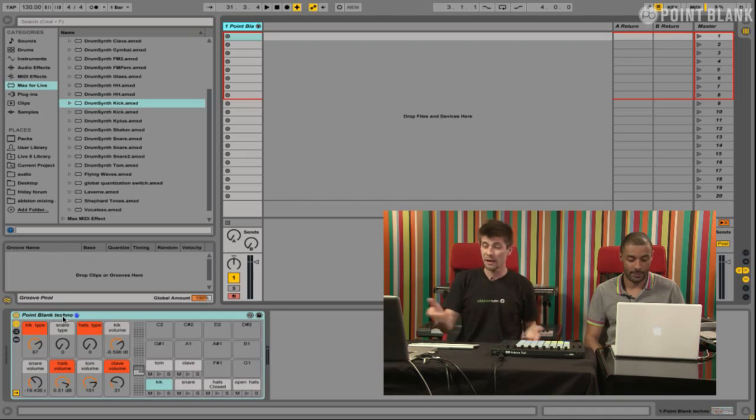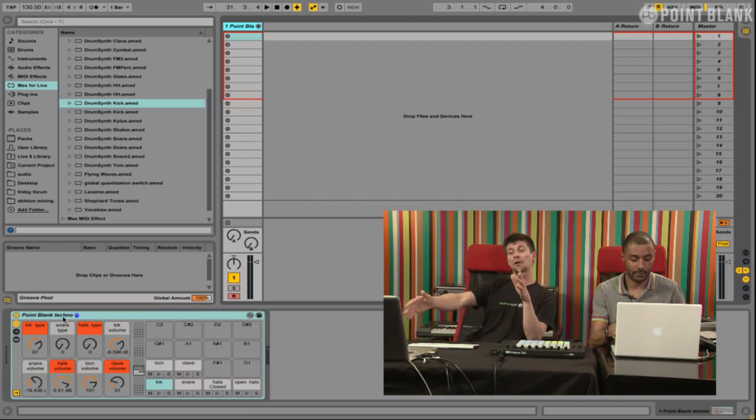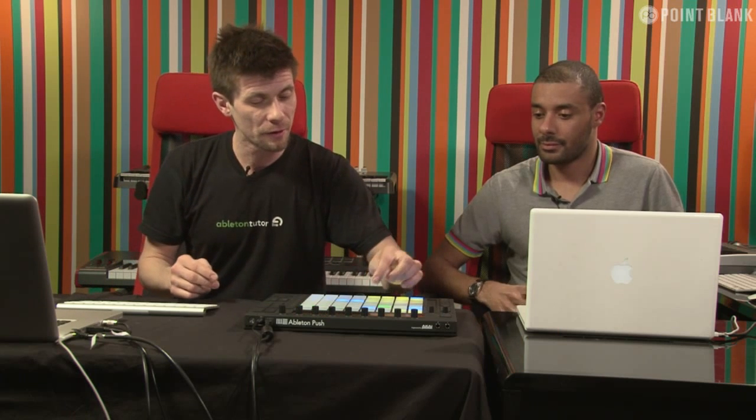So what it is, simple. It's kick, snare, hat closed, hat open, tom and clave sound. I didn't want to overload the rack because it's quite CPU demanding and that would slow down your computer. Why is it so demanding? It's because in fact there's not just one kick in there. There's 4 kicks, and you can choose between 4 kicks, 4 snares, and 4 sets of hats, which I think makes it a little bit more versatile.